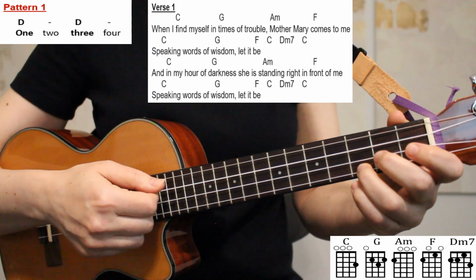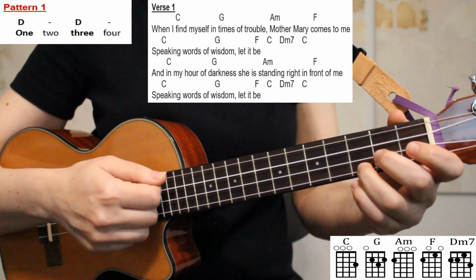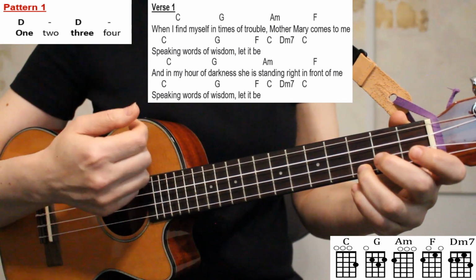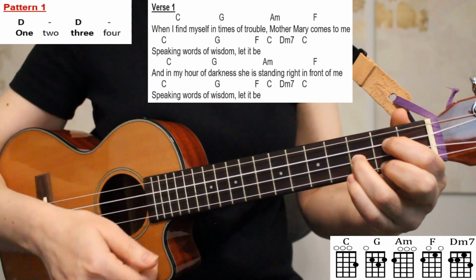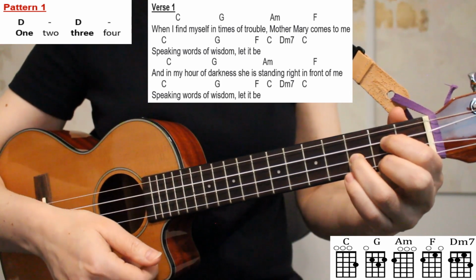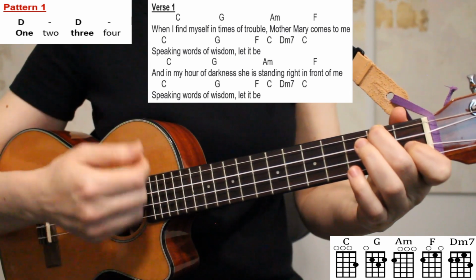In line 1, we're going to play 1 pattern on each chord. So 2 down strums on C, then 2 down strums on G, then again on A minor, and then on F.